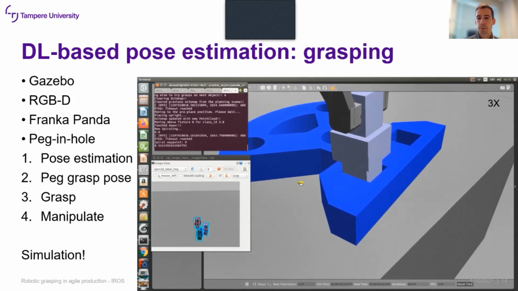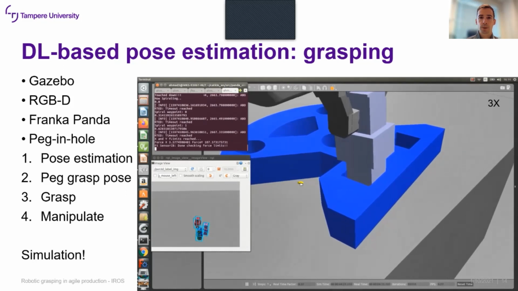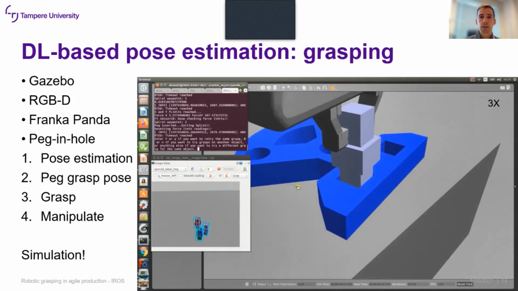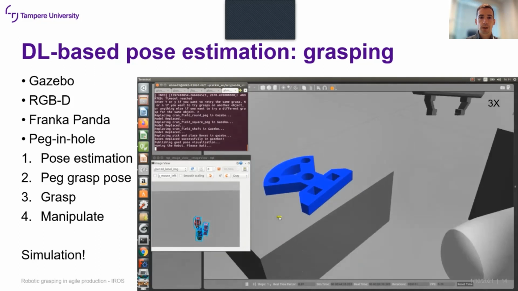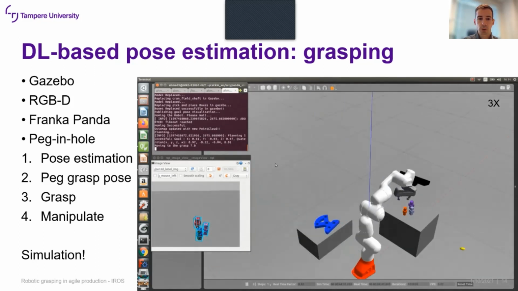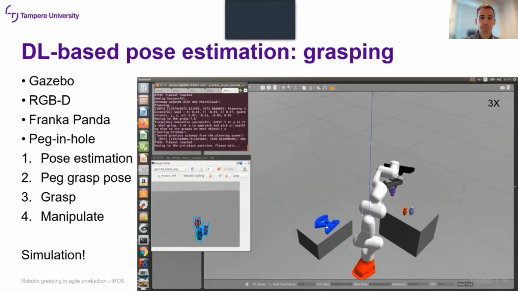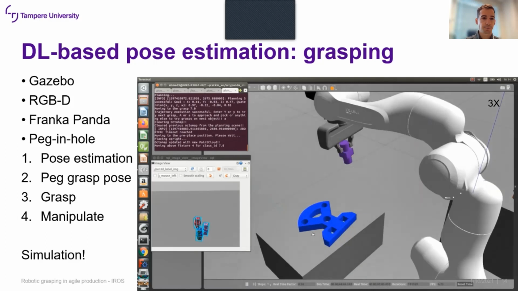But we expect that this is mainly due to the simulation environment, and more experimentation needs to be done. Probably in the real world, as simulation might give a wrong solution or a wrong overview of how well the method works. So still work in progress.